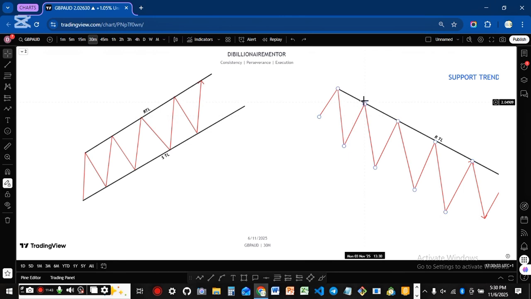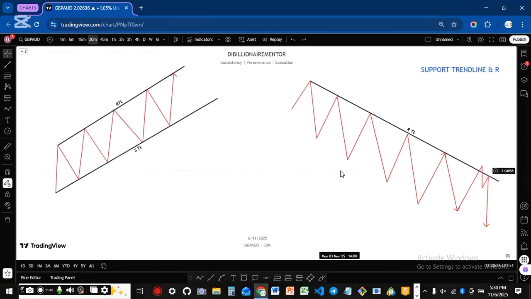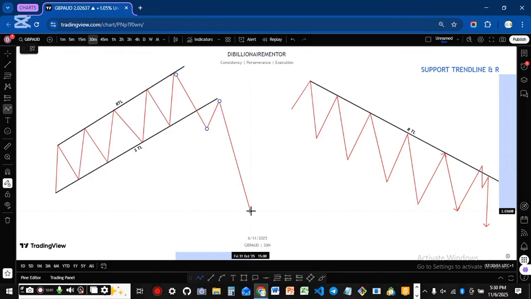So basically speaking, now this forms what we call our ascending channel. Then this, of course, as you have known, is going to be your descending channel. You understand? So when price mistakenly breaks this to the downside, you know that okay, your ascending channel has ended. So what are we waiting for? Is to sell.